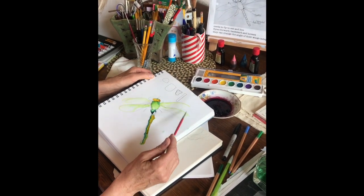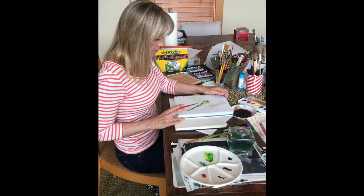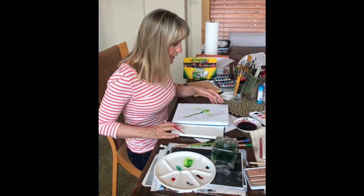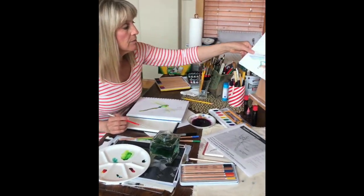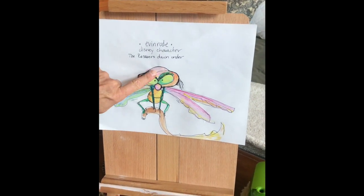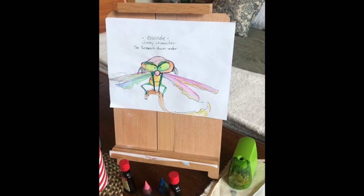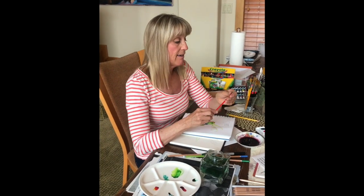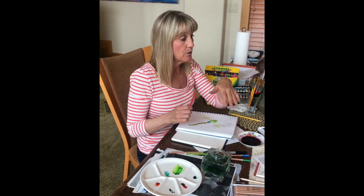Now I'm just using a sketchbook that I have on hand. It's a multimedia sketchbook, but I also have played around with it in just doing my Evinrude, when I did him on just plain old paper that we use in our copy machines. So I used watercolor on this, and watercolor pencils or colored pencils, and you can see that it works just fine.